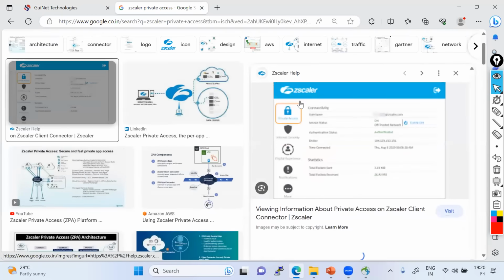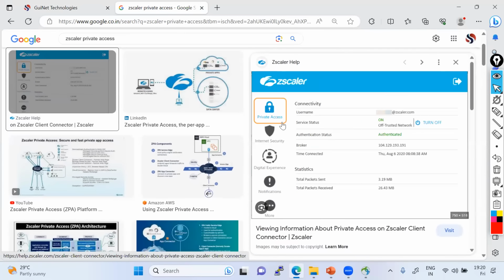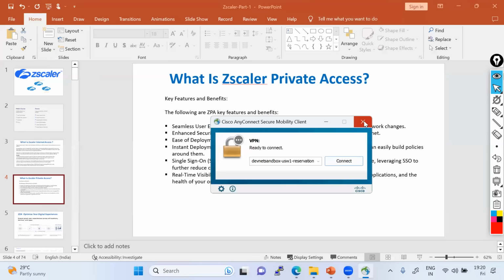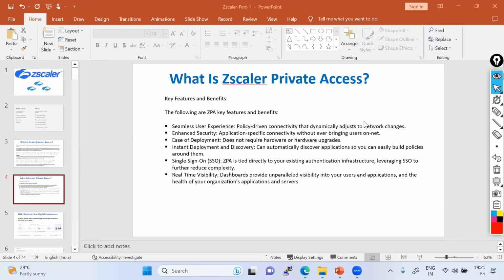So this is the software that is going to be installed on your machine. You see private access, internet security, digital experience. All three products we have to understand one by one, as different modules. But Zscaler Private Access also needs to be enabled and installed on your computer. If this software is not installed, it cannot make the remote-to-site, client-to-site VPN, as you call it. So this is purely for when you want to use a VPN.